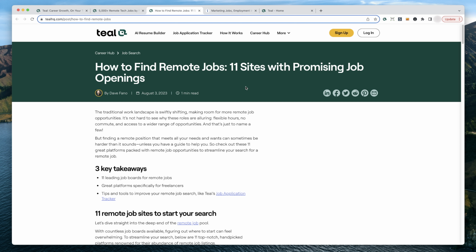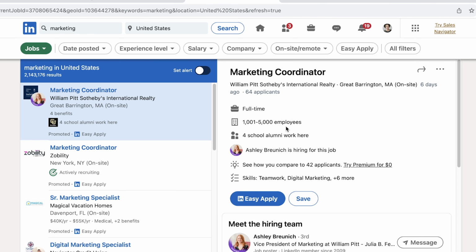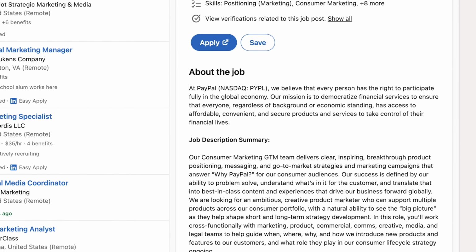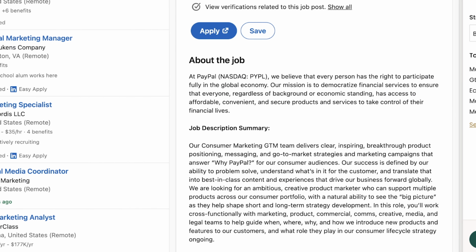And again, what we wanted to emphasize is just the ways that you can search on these sites. So no matter what site you're looking on, you want to search for remote in the location, use the search filters and see if there's an option for remote work, and then read the job description to make sure that for the job you're looking at, the company is defining remote work in the way that works for you.